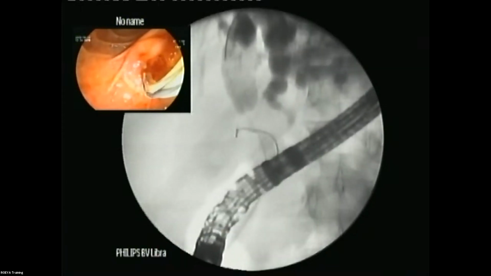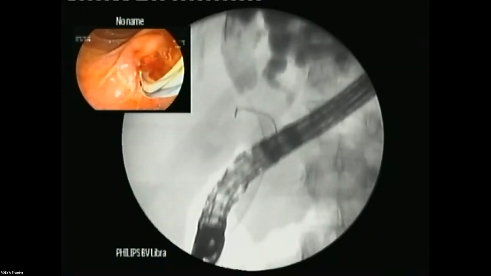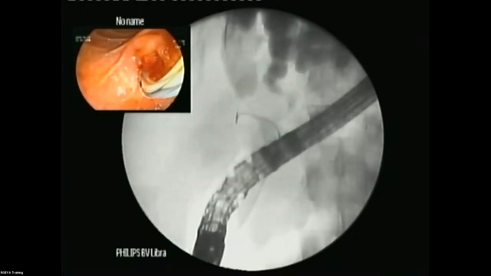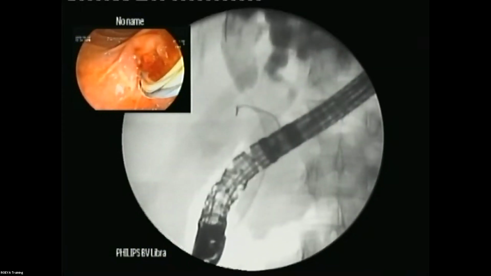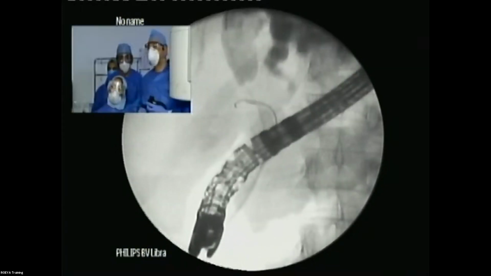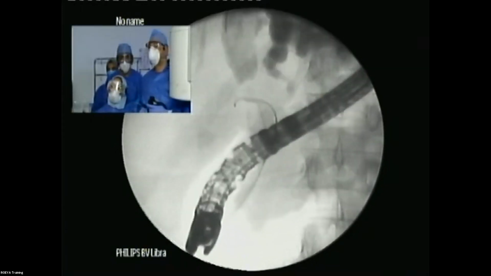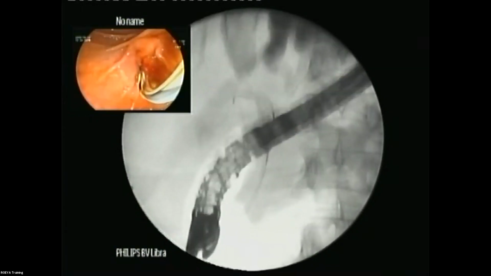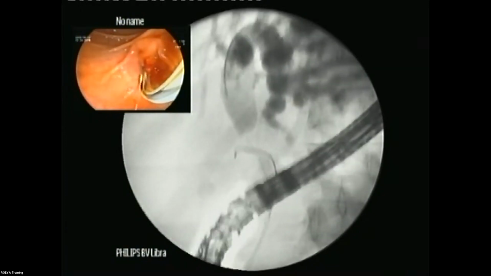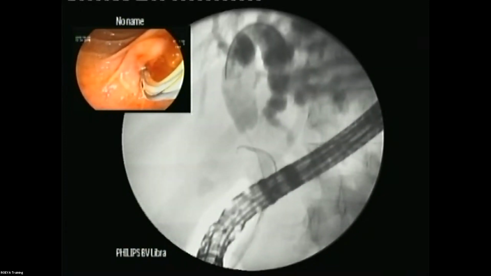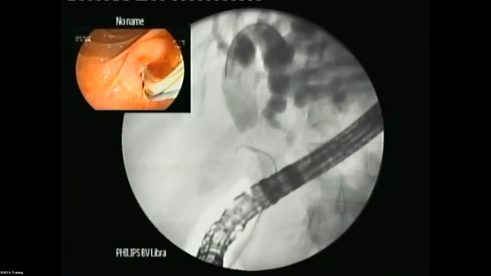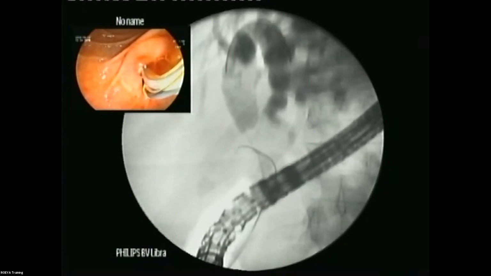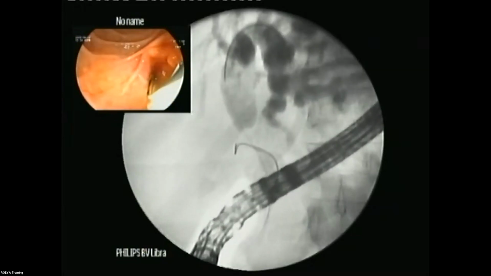Yes, theoretically you can, but I think in all cases it will be difficult, because even with the spyglass, in cases like this with a mass obstructing, it will be very hard to know where to point the wire. But yes, it can be tried as a last resort. There are some publications and literature about using the spyglass to guide your guide wire inside the structure. However, as Hani said, it is technically very challenging because you need to visualize the tumor and then cannulate inside it with a guide wire.